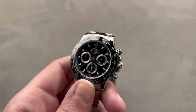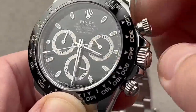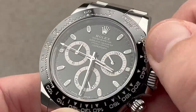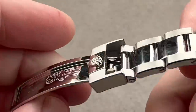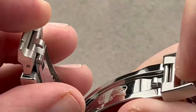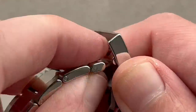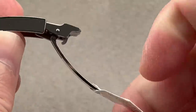Three-day power reserve, automatic winding, chronometer certified, and you've got screw-down crowns, first-class column wheel feel, the smoothness of a vertical clutch, a ceramic tachymeter scale for using the chronograph to gauge speed, oyster bracelet, double-locking oyster clasp. You can see we have a lift-lock system with a beak and a hook, then a clamshell, and of course Rolex's easy-length system — five millimeters in, five millimeters out, snaps shut, snaps open, tool-free on-the-fly adjustment.